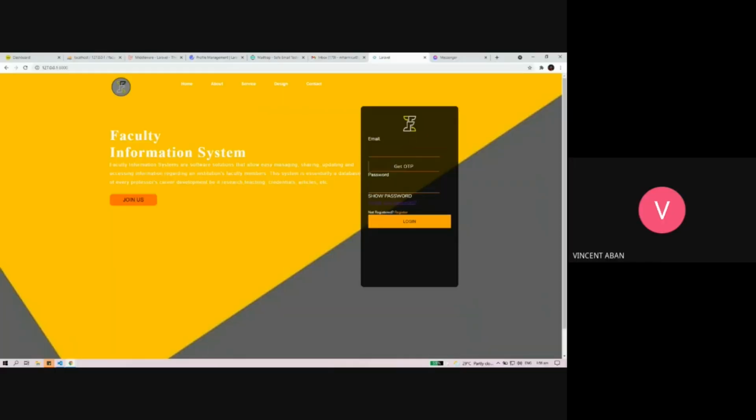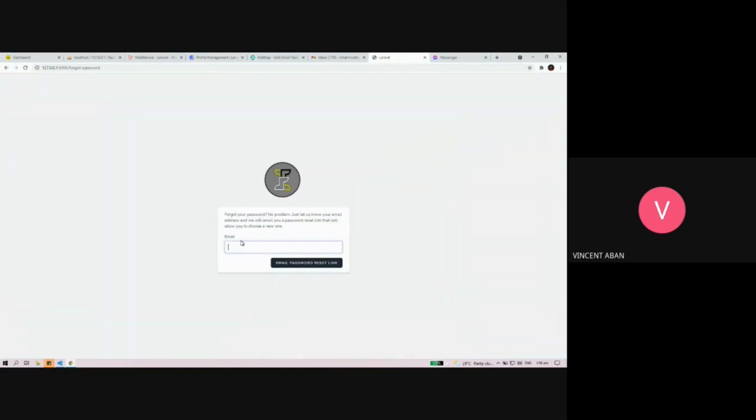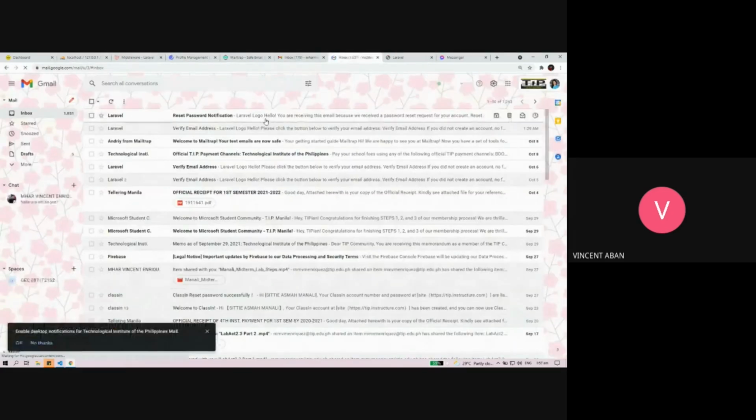When a user forgot the password of their account, the user will just need to click the reset password on the login page. Now, the system will ask the user to provide the email of their account, and it will send a reset password link to the email. The link has been provided. The user will now need to click the reset password link.